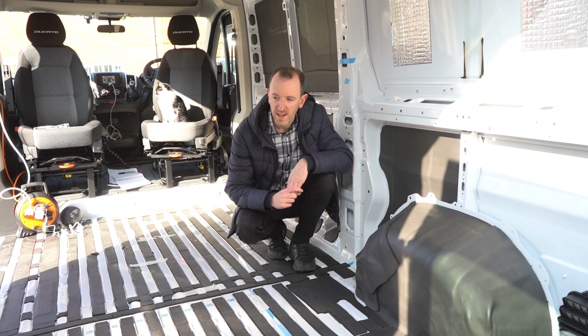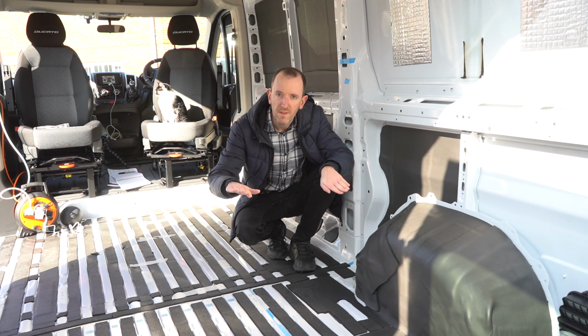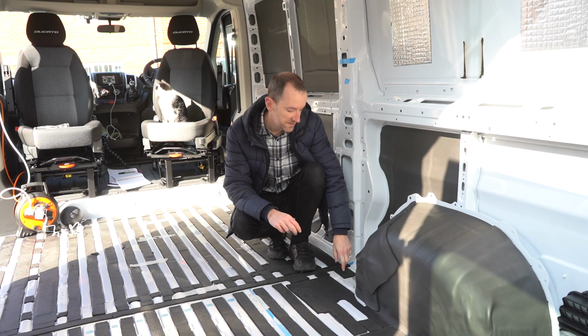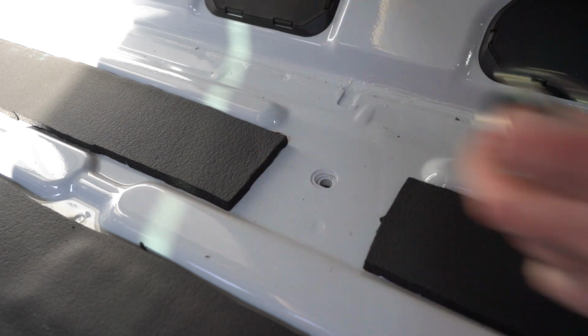The other thing to think about is looking around all the edges. In this particular van, the floor tilts up at the very edges, so we might need to do some adjustments there. We've also got these tie down points across the floor. There's 6 of them: 2 at the front, 2 in the middle and 2 at the back.